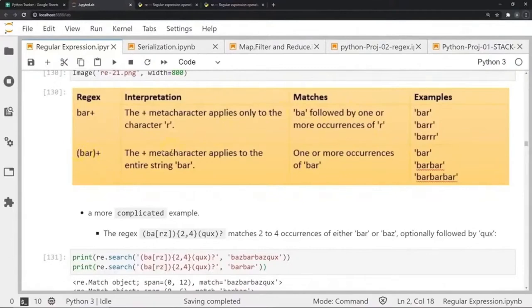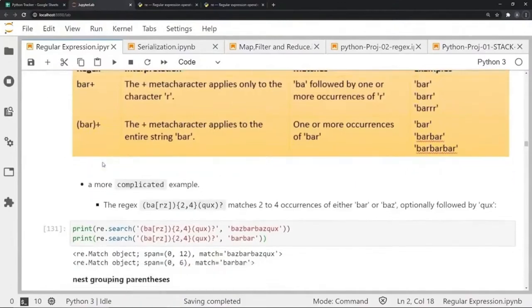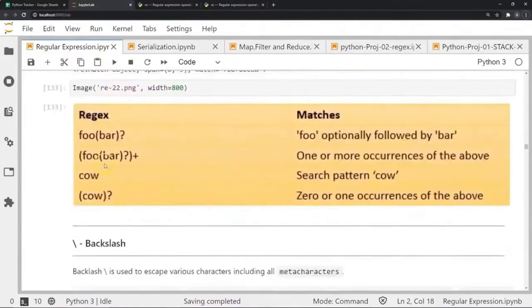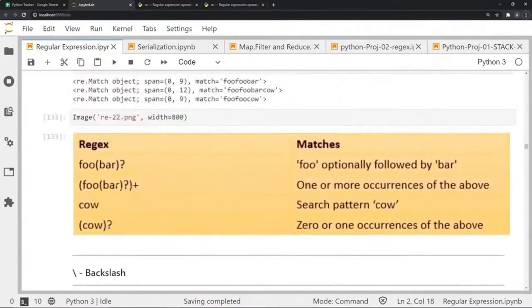So if you look at these 2 examples, when we use this on these examples, you can see that these matches are fine. But if I used the parentheses, then these would be the acceptable matches. And BA triple R would not be a match if I use parentheses, as you can see here. So this is how grouping constructs work and how parentheses work. So let's look at some other examples.